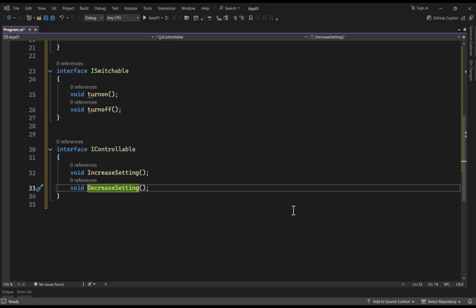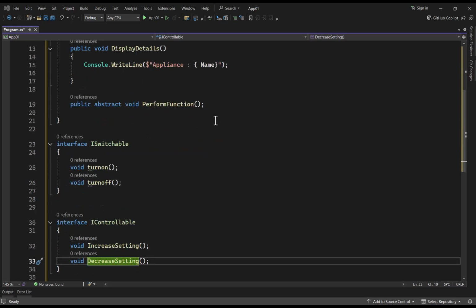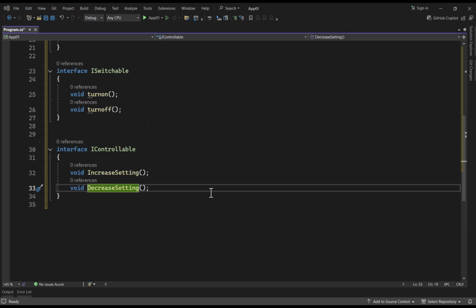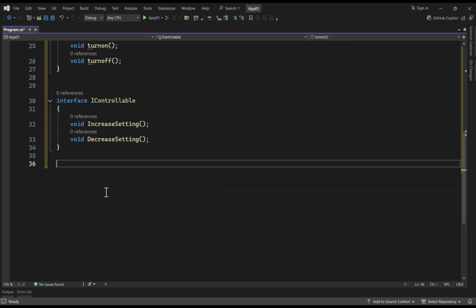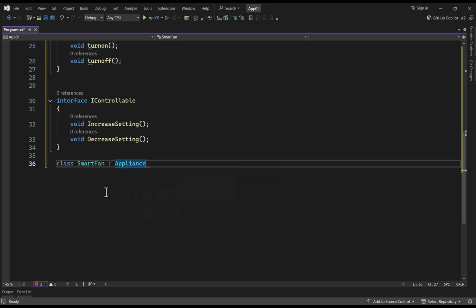Each class will inherit from the abstract class to see how we're going to work with it, and it must implement both ISwitchable and IControllable. Let's do it together. So from here we're going to say class SmartFan, and from here we're going to say Applicants as an abstract class.